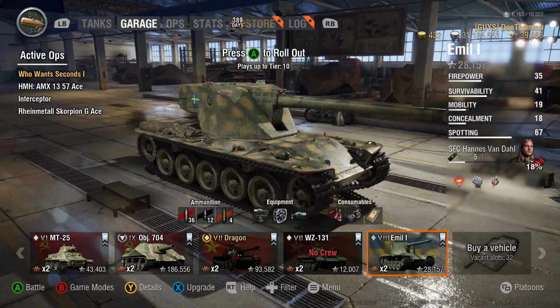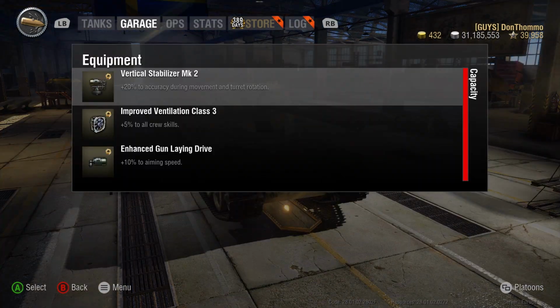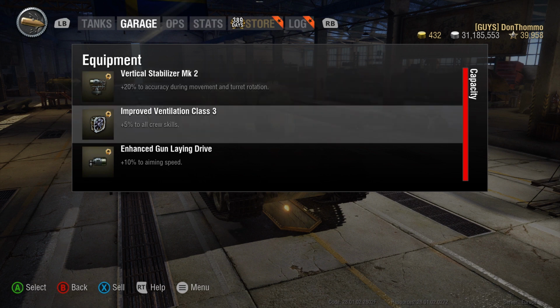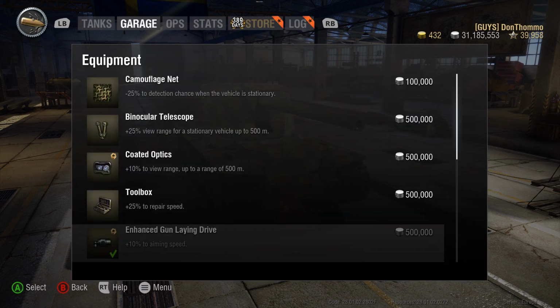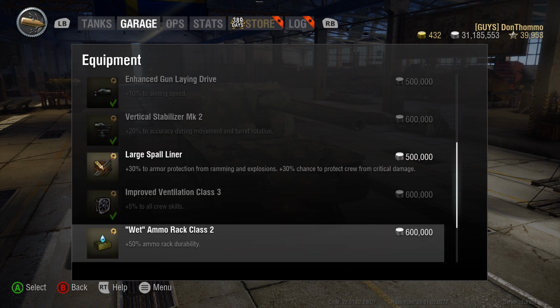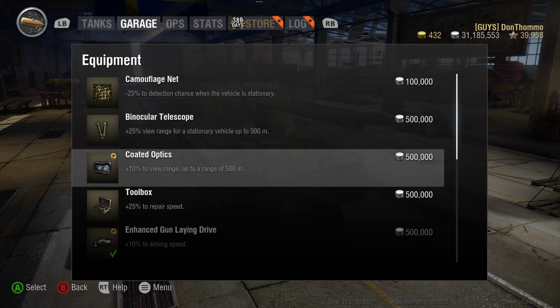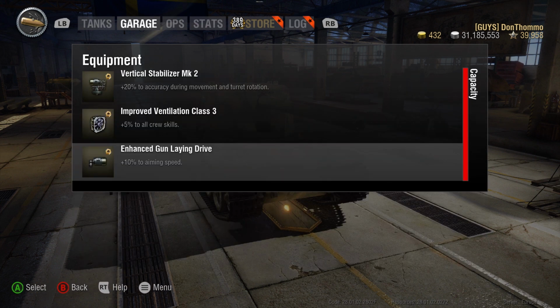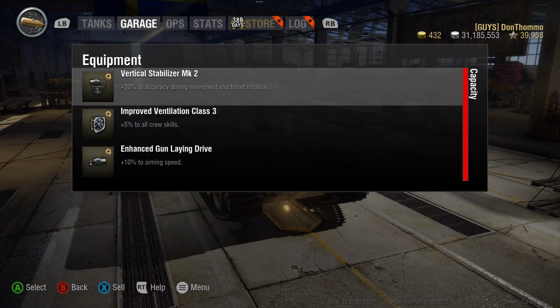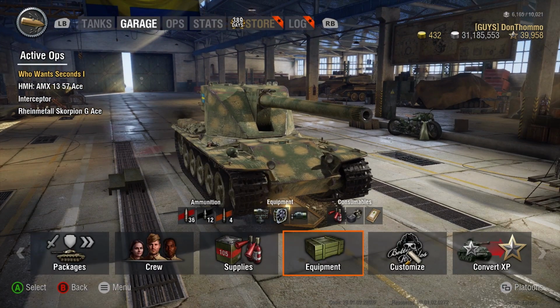So I'll just show you what we've got on it at the moment, equipment wise and all that stuff. I've got vert stabs, vents, and GLD, which is a bit of a strange lineup, but you can't have rammer because it's an autoloader. So I just went with that. I wasn't sure. I thought maybe optics could be useful as well, or toolbox, or spool liner. But I went for the double aiming ones and the vents. We'll see how that plays out for us.